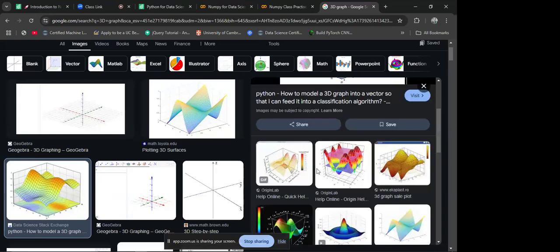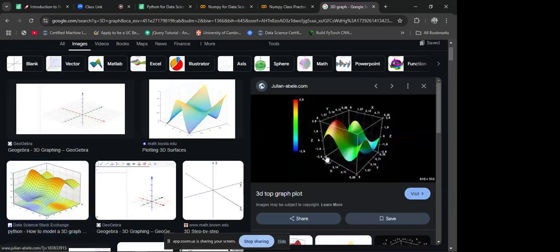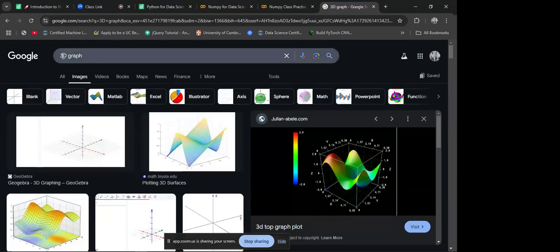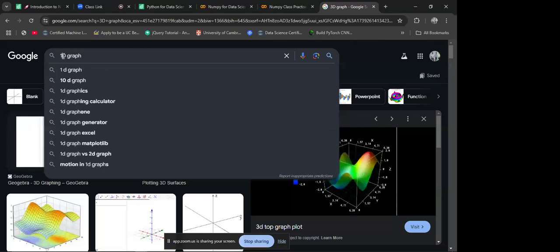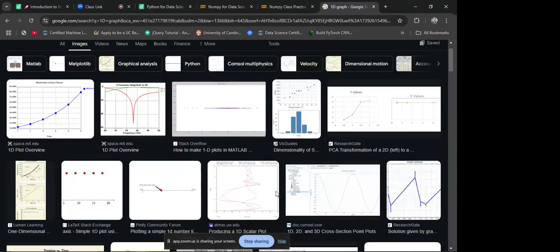These are the shapes that you can draw using 3-dimension arrays: first dimension, second dimension, third dimension. To try and explain them, if you say 1D, this is just a 1-dimension, just a line.